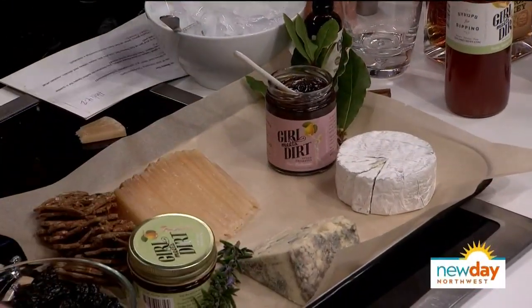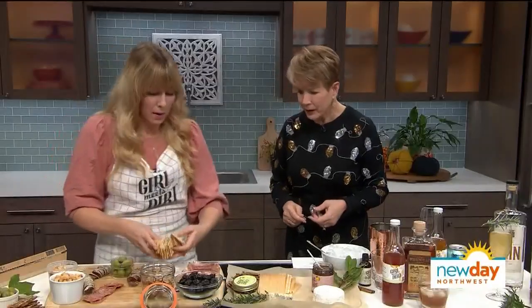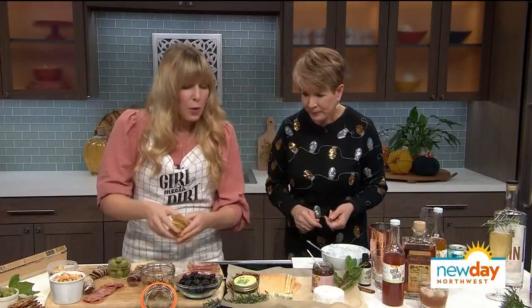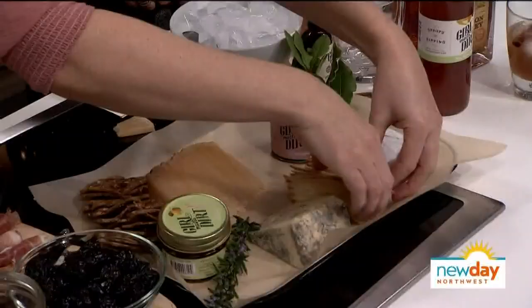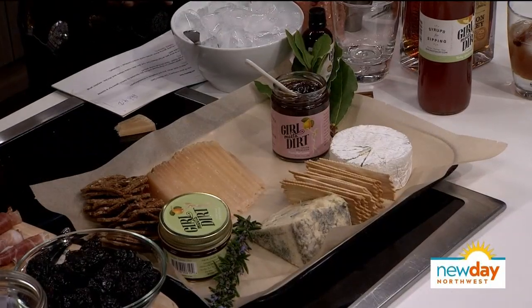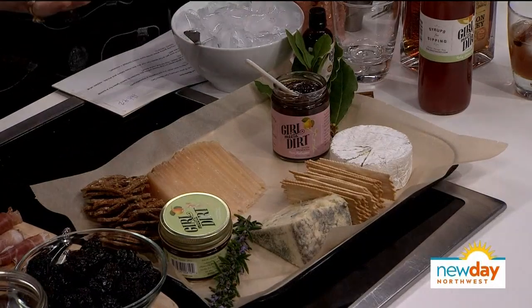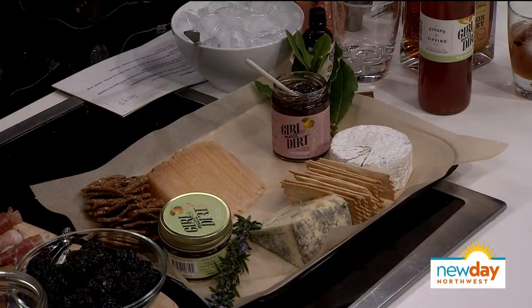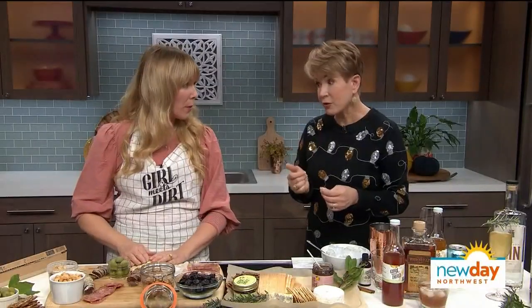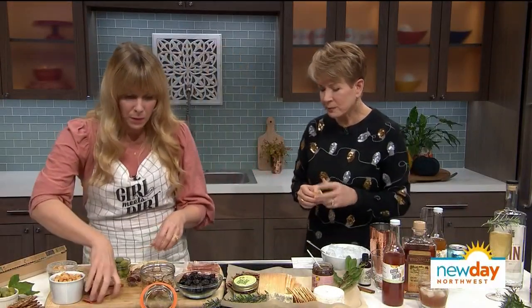I love that idea — you probably already have a rosemary bush or something in your yard. Usually there are bay laurel trees around. You've got some beautiful crackers here. Also, don't feel like you need to put out all the crackers for the entire evening. Just put out something to get you started, and replenish on the tray or have a bowl set aside. These are really delicious crackers from La Panzanella and Raincoast Crisp — local companies, and two of my favorites.